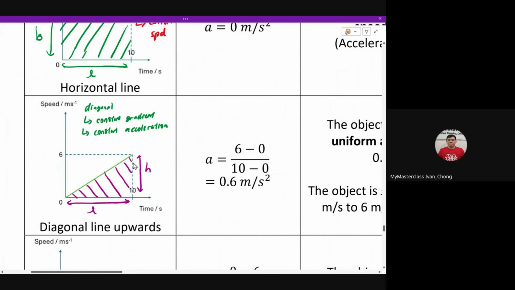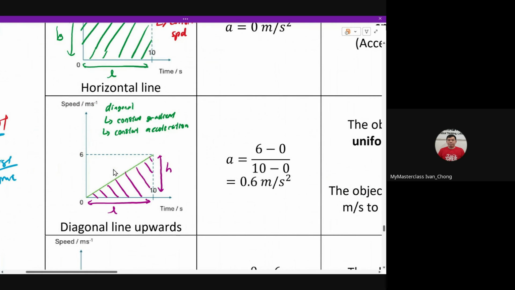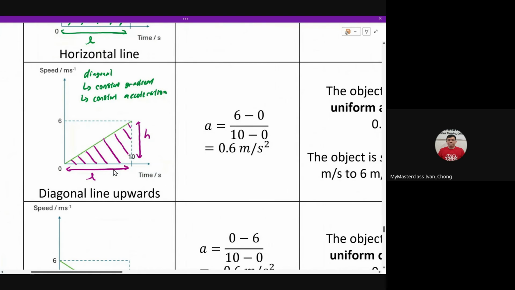I would say try not to use it at all, as much as you can, unless the question is just a speed distance time graph, a very, very simple distance speed calculations. Like there's no graph, it's just calculations, then yes, you can use that one. But otherwise, I would suggest that you actually try to draw a speed time graph or a distance time graph to make it easier for yourself to see.